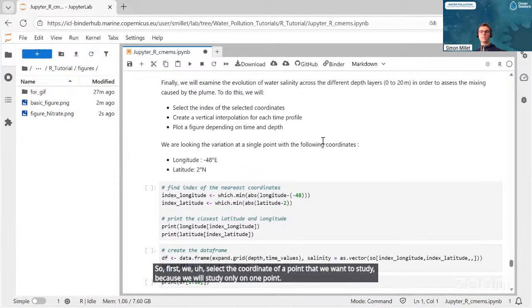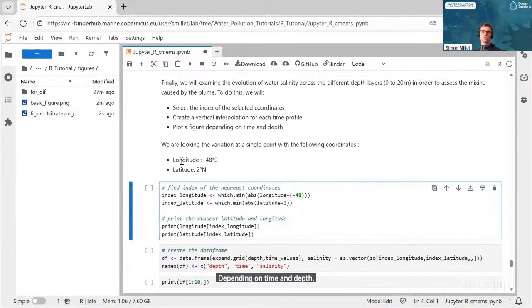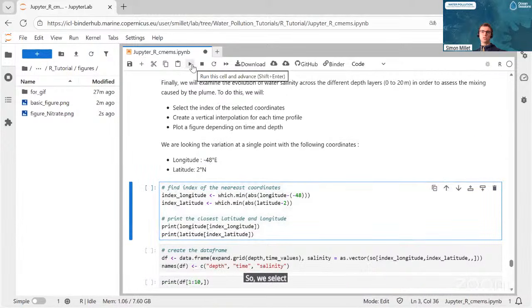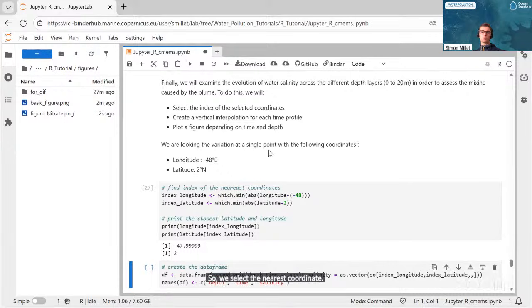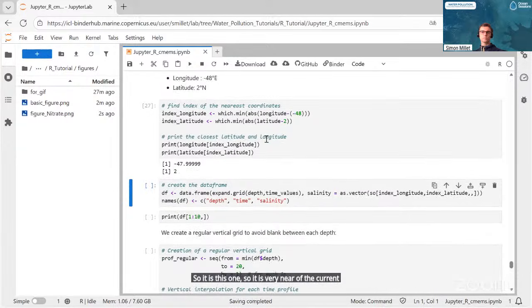Then we will create a vertical interpolation, and finally we plot the figure depending on time and depth. So the point that we want to study is this one. So we select the nearest coordinate of the dataset. So it is this one. It is very near the coordinate that we want.